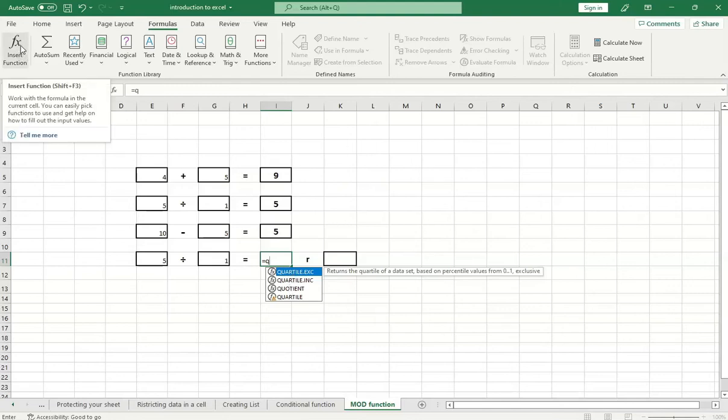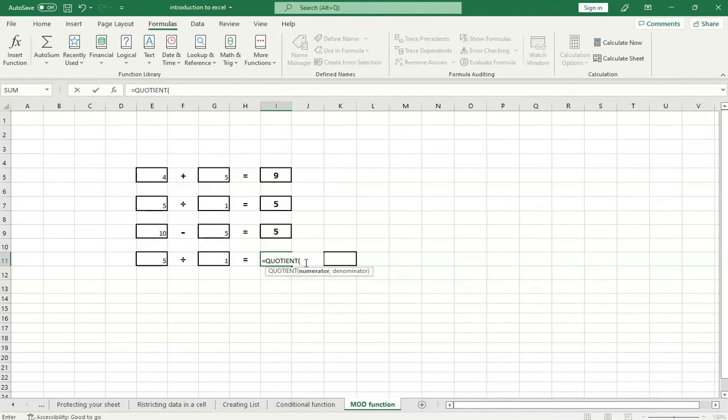You can also press this column and there's a lot of formulas or functions you can choose from here, but this time around we want to limit ourselves, so we press Q and the quotient, this one. Okay, so you double click it and you realize that it's giving us a bracket, and it said the numerator. So the numerator should be the one on top here. Then we bring our comma sign, then the denominator here, and we close our brackets and we press enter. Okay, so this time around the numerator is dividing the denominator, as we know.